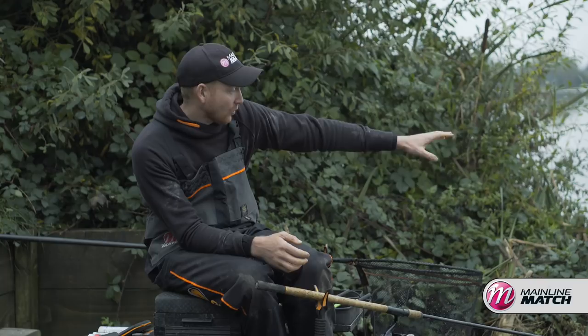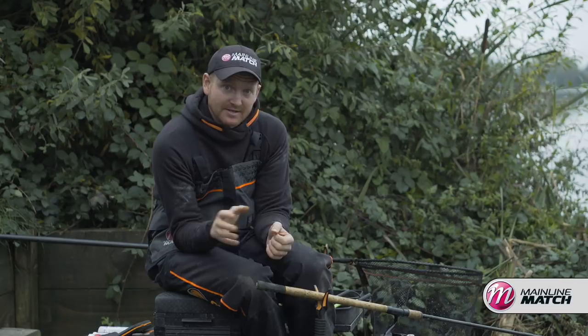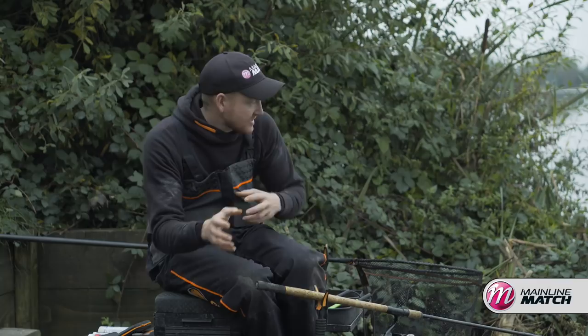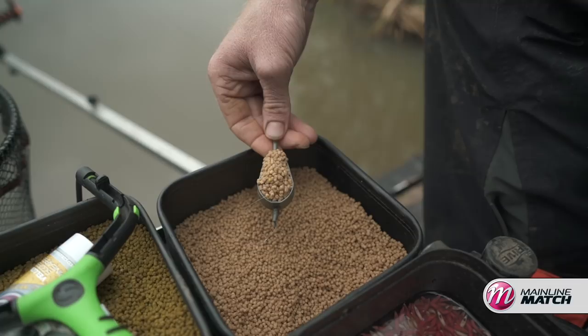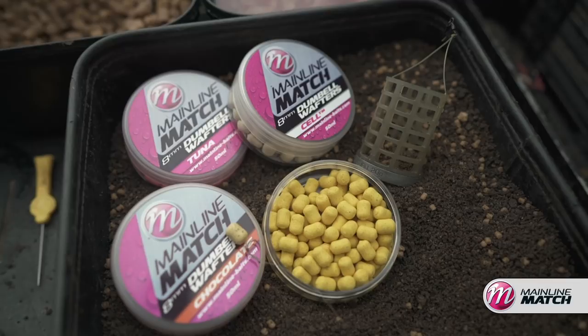When you're presented with quite a lot of water in front of you like we've got today, it can be tricky to decide where to actually fish, especially when you're thinking about catching two different lots of fish. I like to keep things simple and think about where different fish actually live in the lake. Bigger carp and wearier, clever species tend to back off into the middle of the lake early in a session if there's a lot of banging about on the bank. So my starting gambit is often to nick a big fish early by fishing a long way out in the middle of the lake on a big hybrid feeder loaded with pellets, with a nice big positive up bait on the hook to target the better fish.